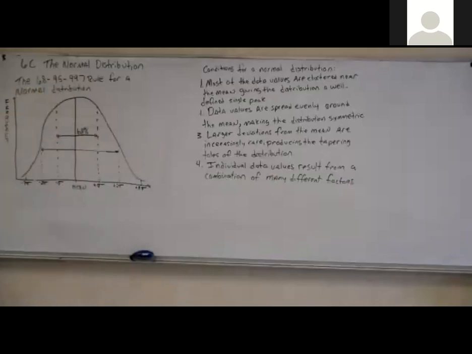95% of my data will be within 2 standard deviations of my average. So remember a while ago I said 50 was my mean and my standard deviation was 5. Well, 2 standard deviations would be 40 to 60. So between 40 and 60, 95% of my data points will be in that range, okay?